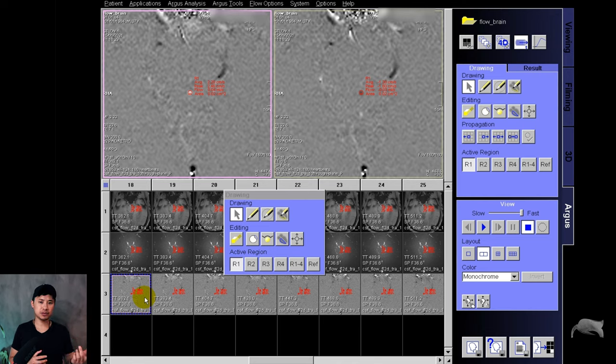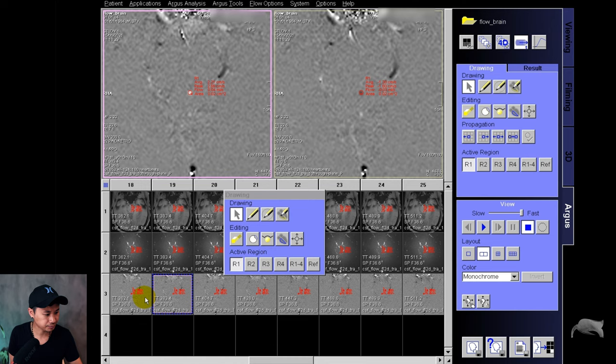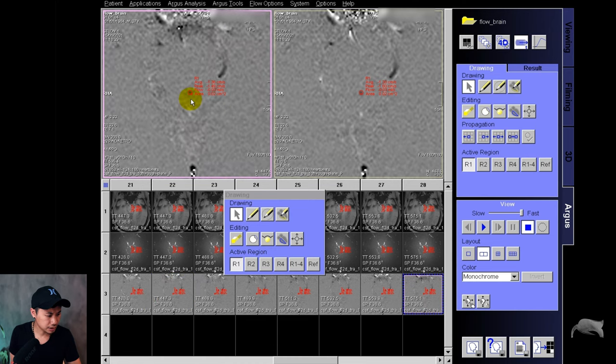And the good part about this anatomy is that it's standing still compared to a cardiac. If you do a phase cardiac, your cardiac can be moving, right? So by using the Argus for cardiac and phase contrast and quantification, you need to redraw a few slices here and there because the cardiac are moving. But for this, it's standing still. So it's much faster, it's much easier. So see, it's perfect.